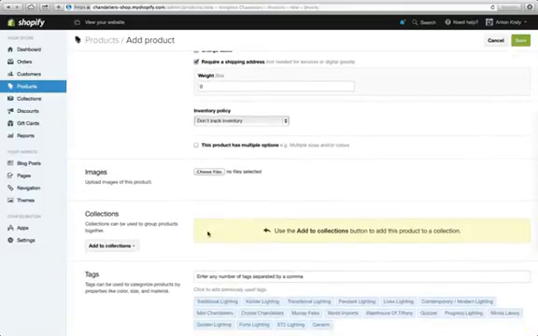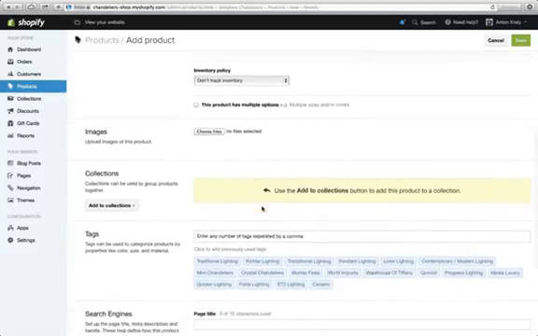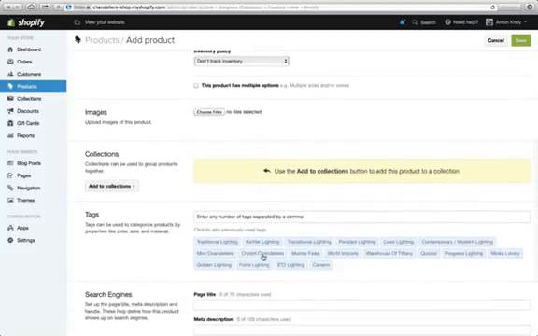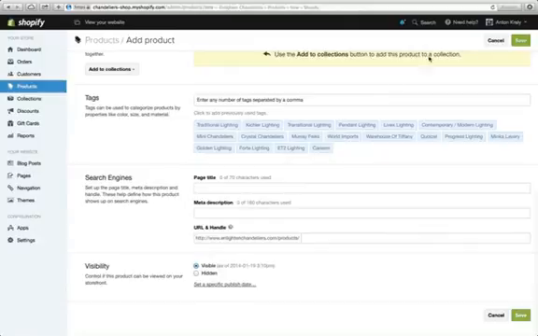So you're going to go through, add it to collections. If you listen to what I said earlier and your collections all have conditions, then you don't have to worry about this step, which I find fantastic. Then you're going to want to go through and you want to use some tags. Another way that you can organize and put things into collections are through product tags. You're going to want to edit all your search engine optimization information, and then you just go over here once you're finished and click save.